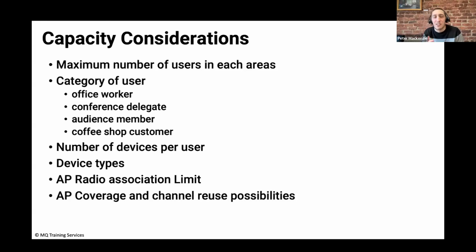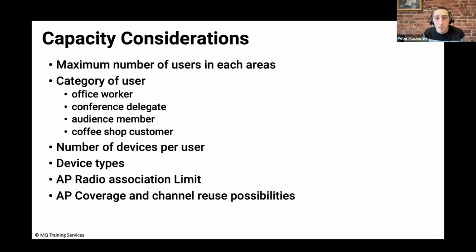So what we need to do is we need to think, well, actually, we need to do some tests, and we need to use our experience of saying, well, actually, I've seen in this office environment, you can have 30 people connected to an AP and it works okay. Or you can have 50 people in a conference center, or in a lecture theatre, we could have 60 people per AP. In a stadium, if there's 100 people associated, that's okay, because most of the time the phones are in their pocket, they're watching the sport. Every now and again, you get 2 or 3 people.